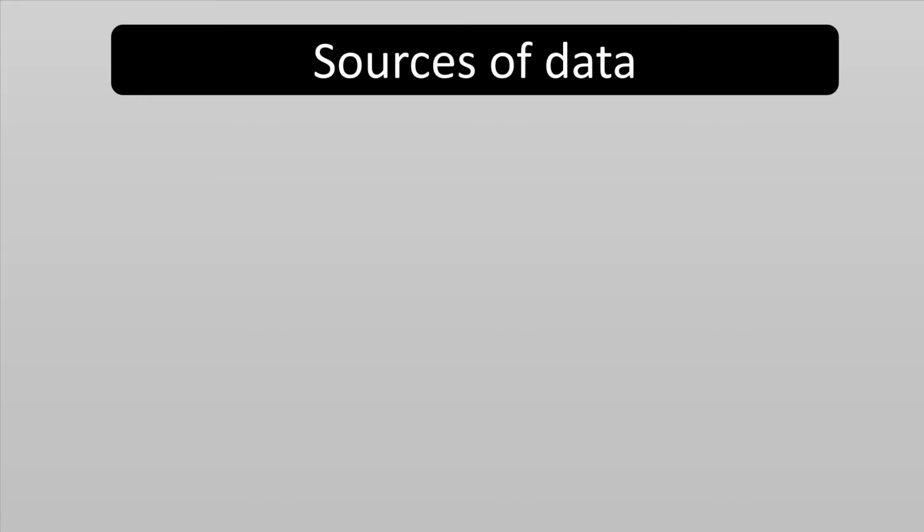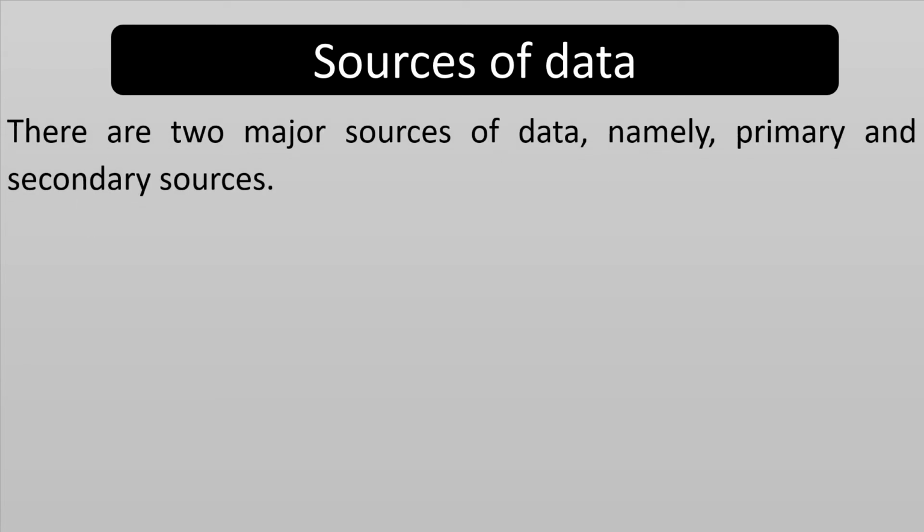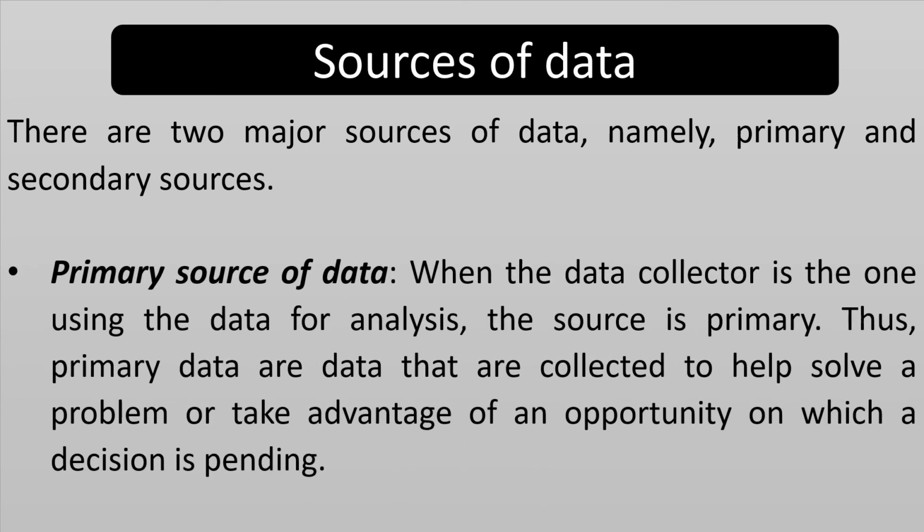What are the sources of getting all this data we have been talking about? How do we get there? There are two major sources of data. We have the primary and the secondary sources. What are primary source of data? It is the data you collect by yourself as a researcher or as a statistician.